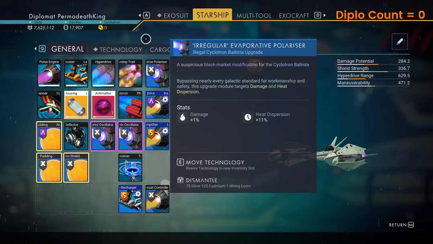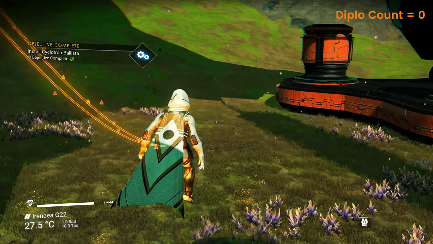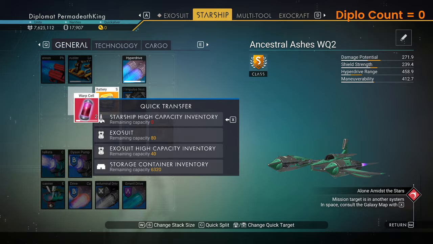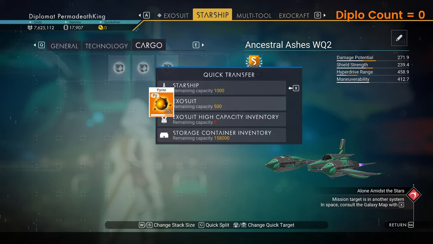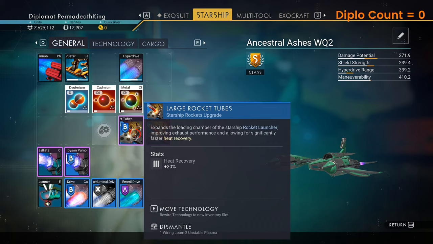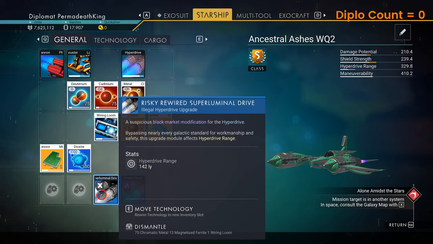No. Oh, cadmium. So I want to summon my other ship and just see if I can break down some of the tech there. This one. So, this can now come on my suit. This needs to go on my suit. And we're running out of stuff. Right, all of this I can break down now. Look, there's some cadmium. Give me some more. Oh, we got the cadmium.